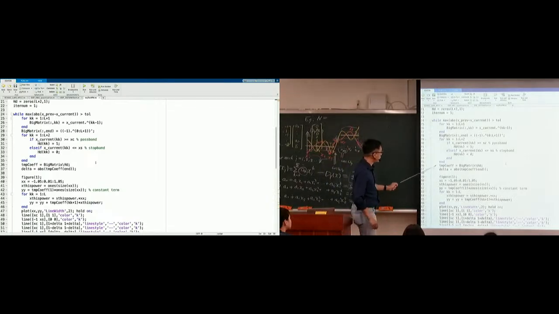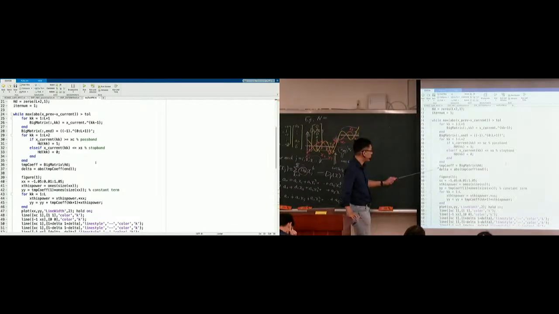The next step is to calculate the inverse, solving the set of linear equations. This is basically big matrix inverse times HD. That's the notation: A inverse B. Is that clear? I call the result the temporary coefficient, temporary because the coefficient in general is not right yet.